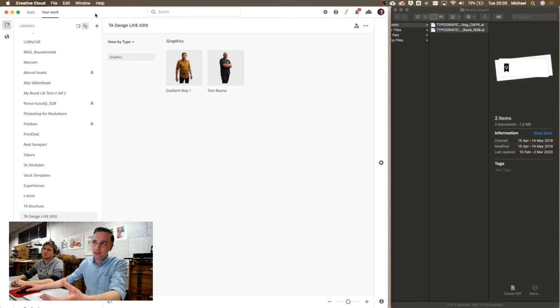With the previous app, we had access to the files, but it was mainly just a link to the website, if you can remember that. It took you to the website or to the local storage folder on your computer. What changed with this release of the desktop app is that Adobe put CC libraries front and center. It is now possible to create, share and manage assets, all from the Creative Cloud desktop app, which makes them, I think, a lot easier to manage.